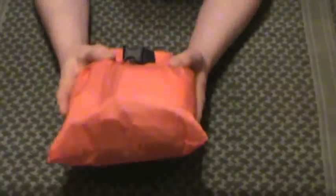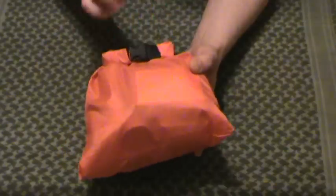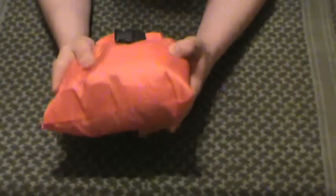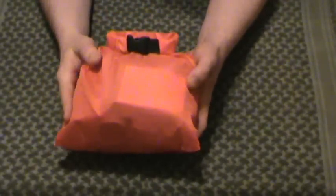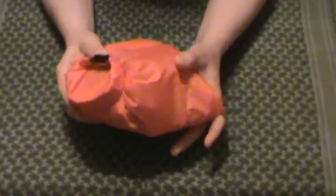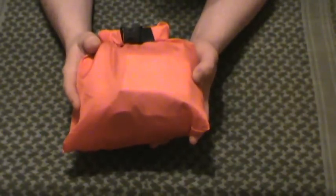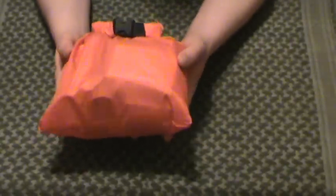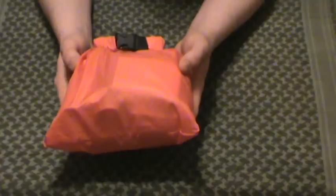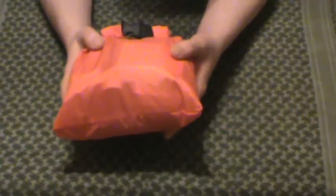This is what it looks like in a little dry sack. You can pack this different ways — thinner and taller, or whatever you want to do. This is just the way I put everything in there as compact in the bottom as I could and wrapped it up. I could have gotten maybe a little more air out of this. I do not have a small electronic scale to see how much this weighs, but a pound maybe, maybe a pound and a quarter. I should get one of those electronic scales because people will be asking about weights.